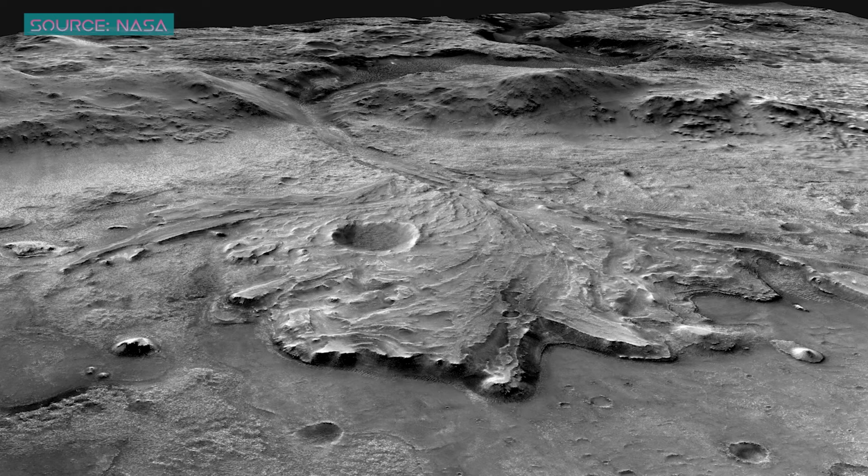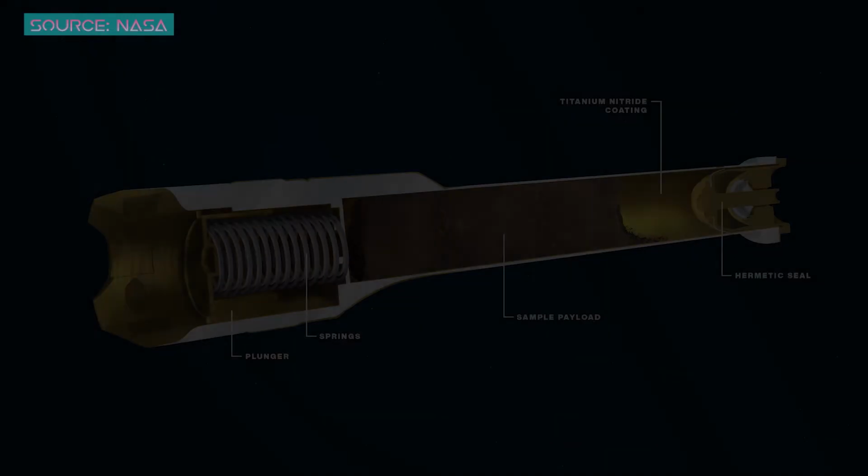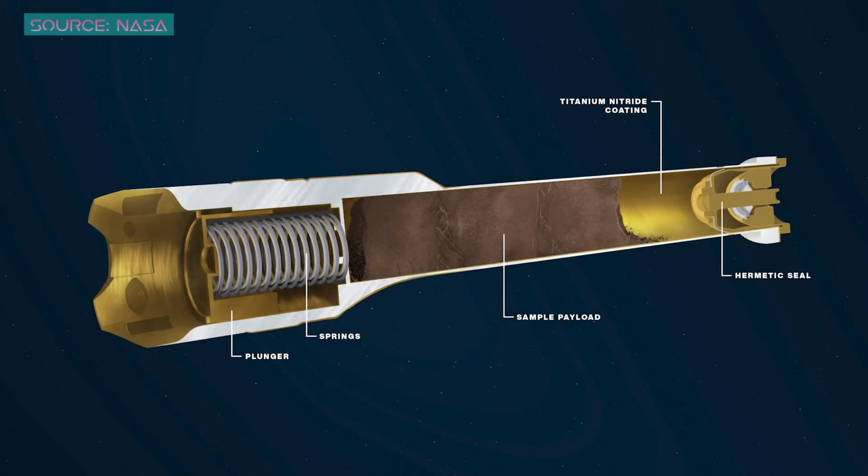Now, should all go well, and the rover survives the landing process, Perseverance will be in its new home, a place called Jezero Crater. Now, Jezero Crater is an impact crater about 45 kilometers wide, just north of the equator of Mars. Now, Jezero sure looks like it contained a lake at some point in history. One of the main questions Perseverance is going to try to answer is, was there ever life, ancient life, on the planet Mars? To answer that question, the rover is going to be collecting and storing compelling rock and regolith samples to return to the Earth by a future mission.